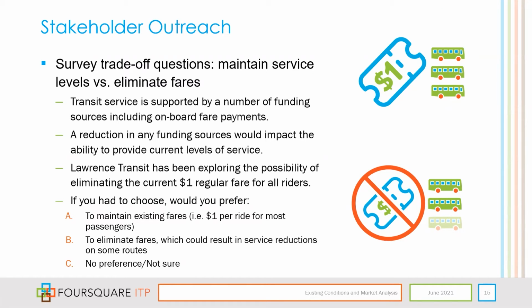We have a lot of passengers who can't pay ever, pretty much. Yeah, but that's case by case. I mean, certainly they ride for free. It's fine. But I wonder if there could be a system-wide fare elimination, but on microtransit and taxi type services, if that would make up for it.